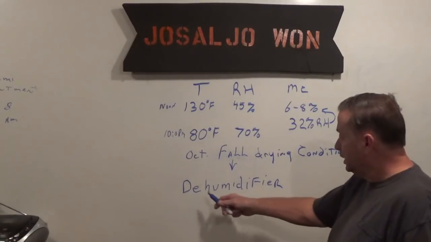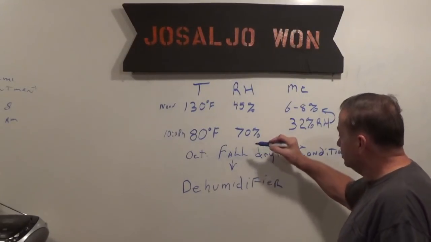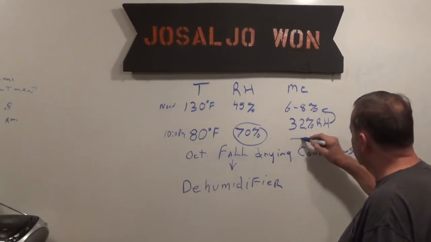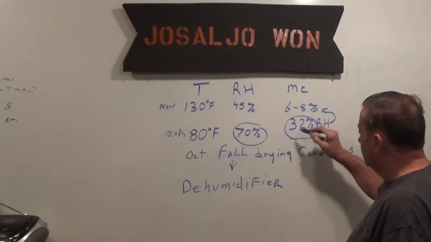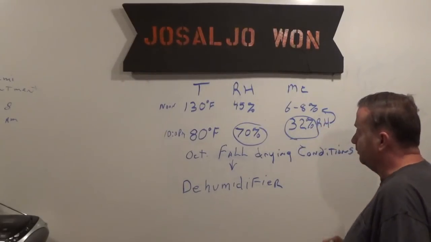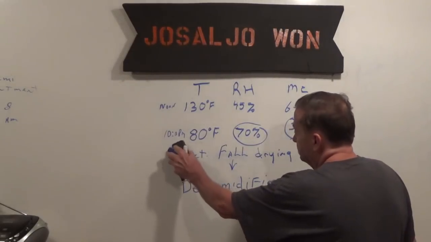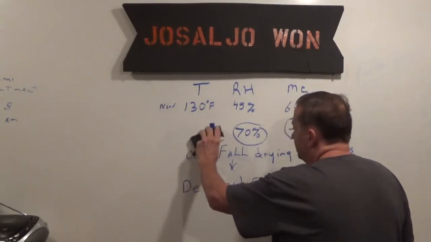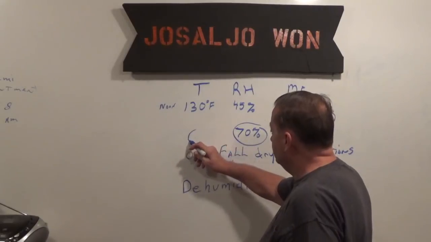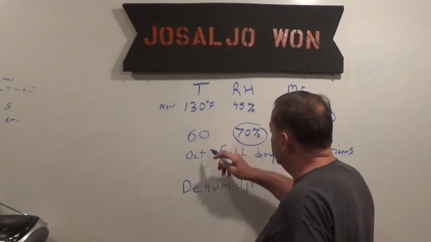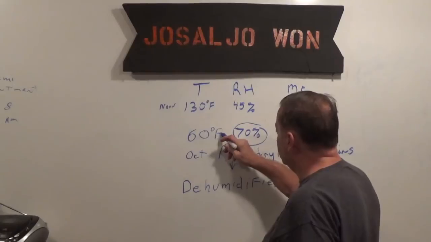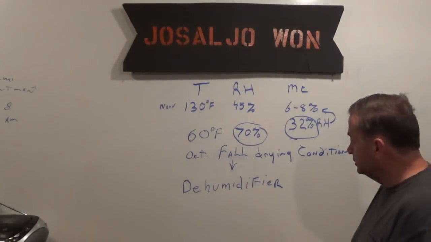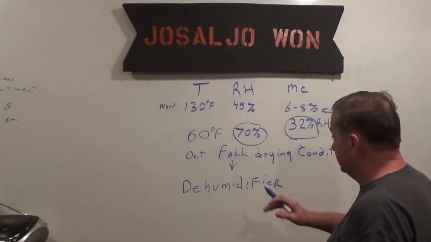Okay, so now what I do with the dehumidifier is I'm trying to get this number down to this number. I want around 32%. This temperature was tonight, because the wood was warm from today. But what I found out is normally the temperature in the fall is around 60 degrees Fahrenheit. That's the norm between the day and the night and the average of all the temperatures. So 60 degrees is about right.